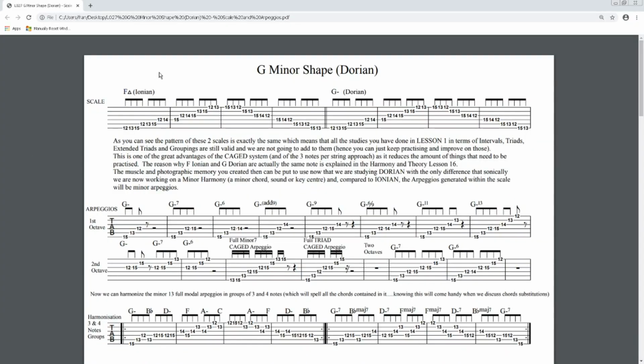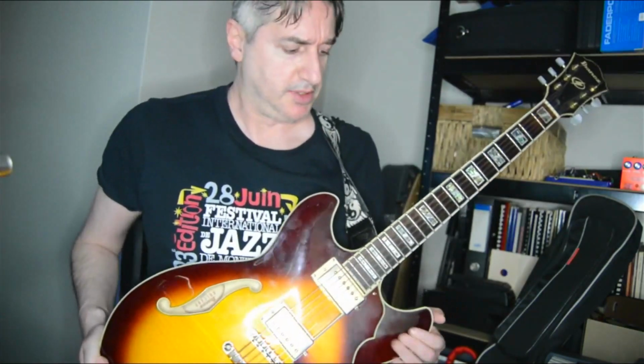Now let's discuss the chords and the scales. First of all, when it comes to the scale, as you will see in the PDF, actually I'm going to show it to you. As usual, the lesson has a PDF attached to it. We kind of go full circle, because the shape of G minor Dorian is exactly, in terms of finger pattern, the shape of E major that you studied in lesson 1. So at this point, whatever you studied in lesson 1, in terms of scales, applies to this particular shape. And because more likely lesson 1 is the first one you did, hopefully, that material will still be fresh in your head. So let's see what I mean by that.